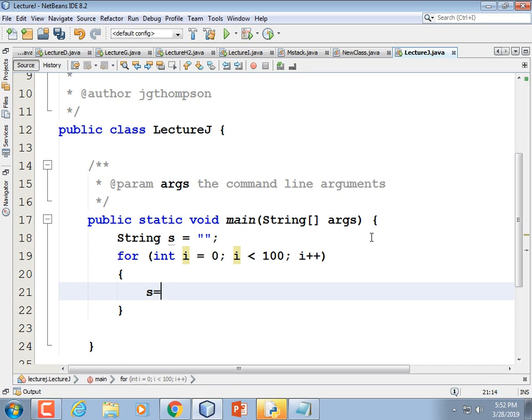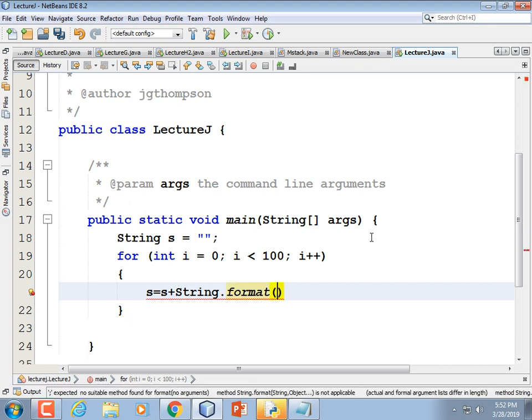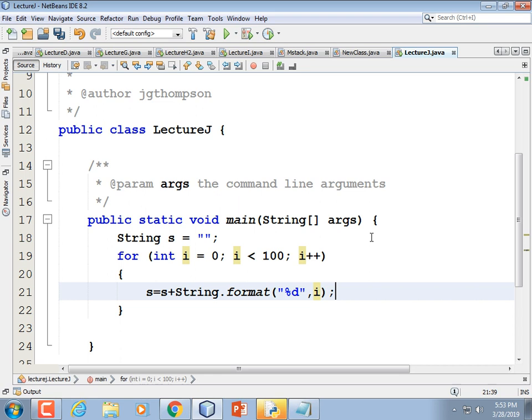s equals s plus String.format, quote %d end quote comma i. So convert that number to a string and tack it on to the end of the string.